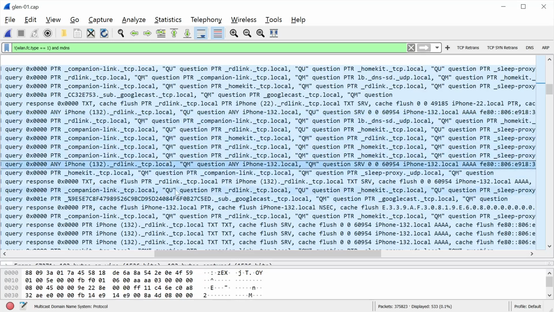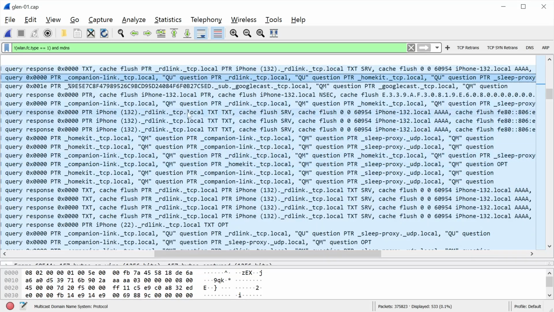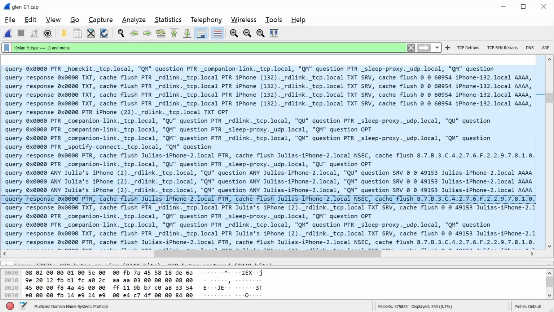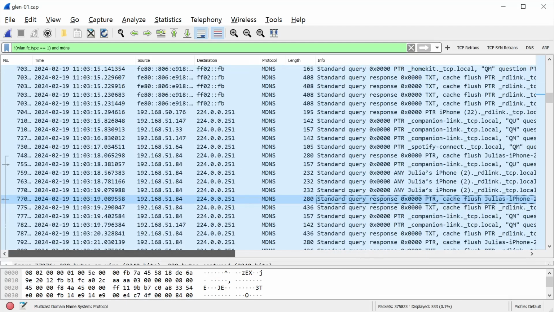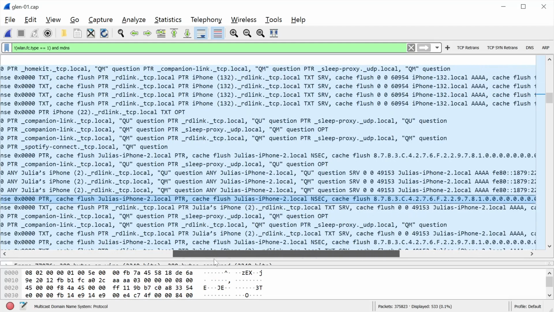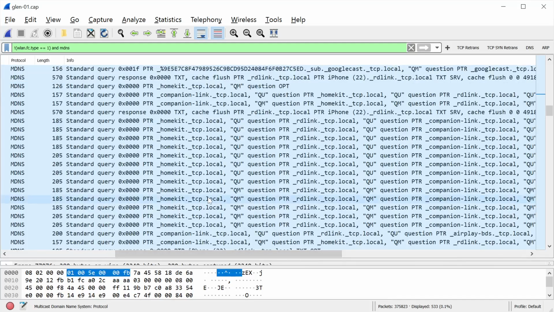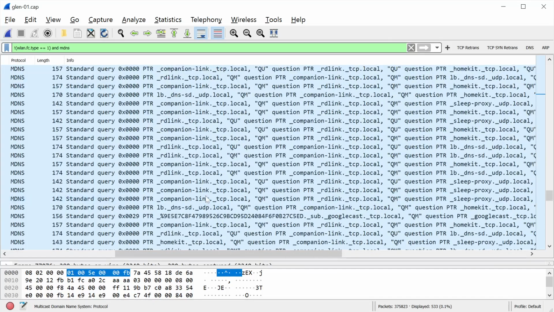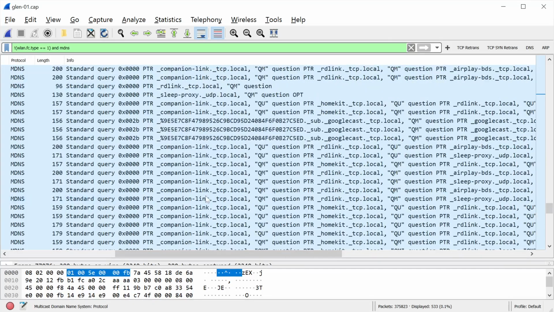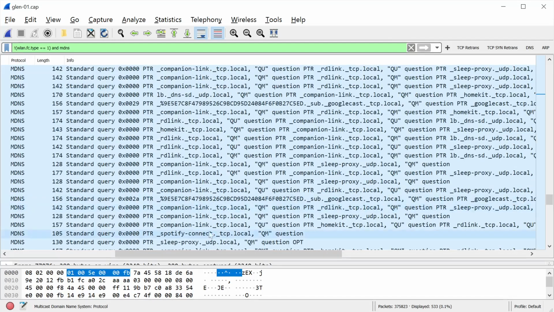Another iPhone. Same iPhones. I think I saw someone's name just now. Julia's iPhone. So this person's name is Julia. I know that. And this is just displaying some of the information about her phone, etc. So all this information, depending on the type of device, can be interpreted. This person's got Spotify.